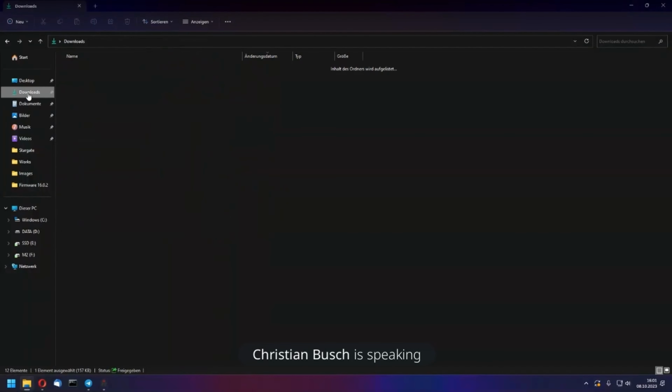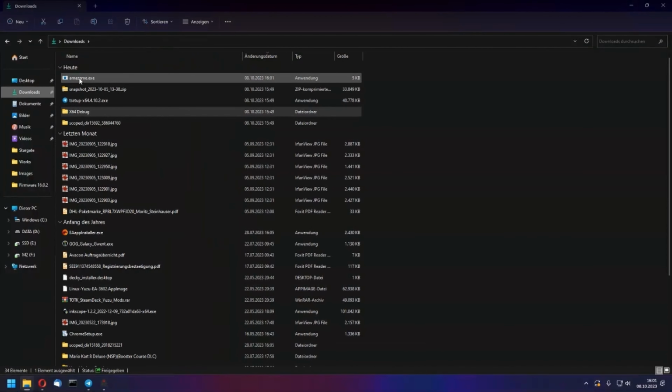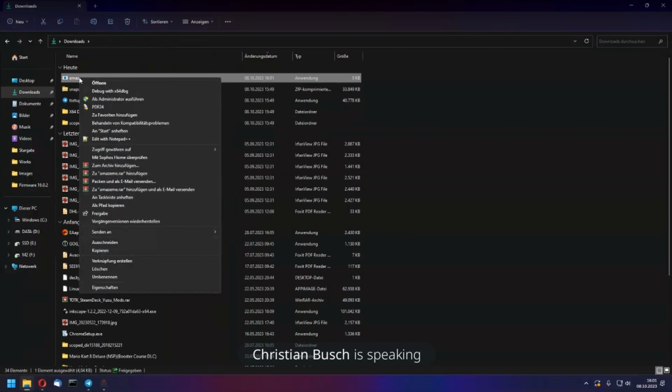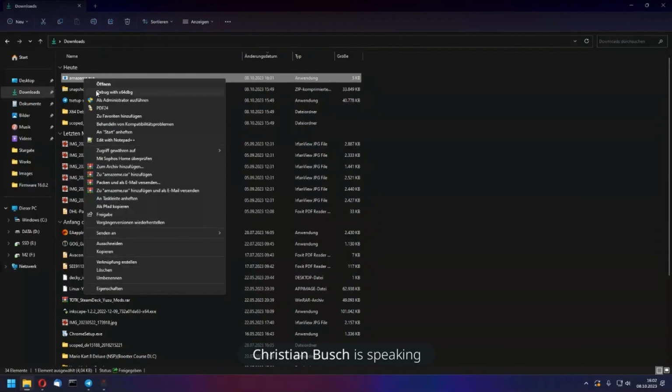So, I suppose I need to run it. The first thing you usually do when you analyze an executable is start it, but it can be dangerous if you analyze malware. You should, of course, not simply start it, but this is a clean application you can debug with x64 debug. You can run the application in the normal way first.